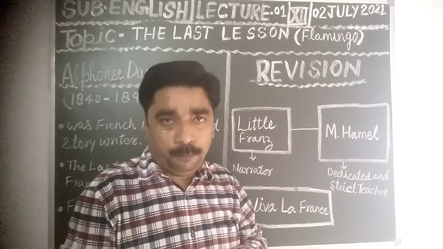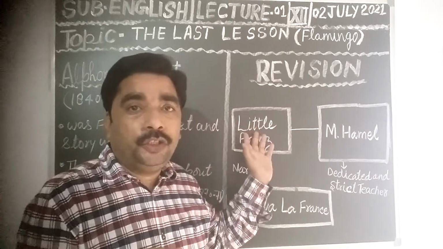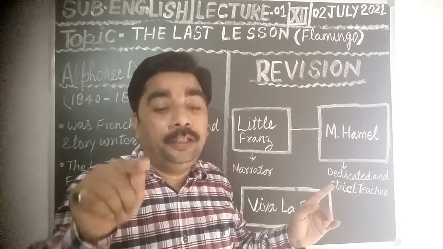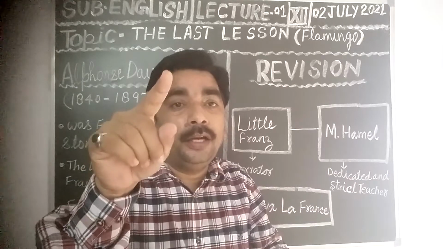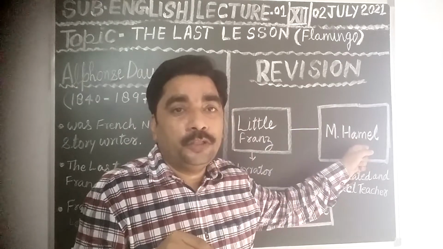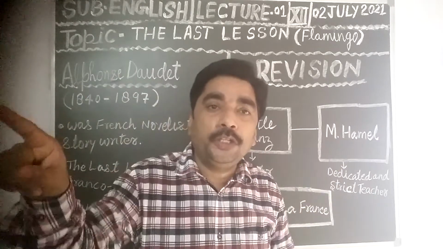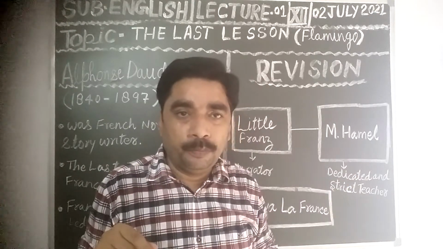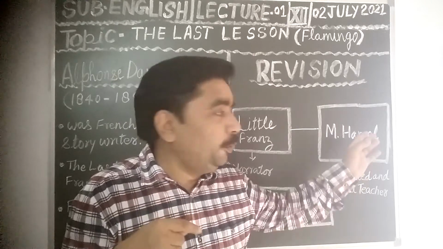So this was the shocking news. On that day he taught many things, and whatever he was teaching was easily understood by Little Franz. Little Franz was regretting why he was not serious before, why he could not understand. Even Mr. Hamel said that for French's position, his parents were responsible, or he himself was responsible. Parents were responsible because they wanted to send Little Franz to work in a factory, and he was responsible because he was sending him for watering the plants and catching the fishes. So for this he was sorry, and the teacher was taking responsibility.